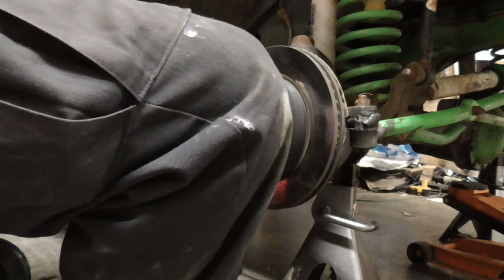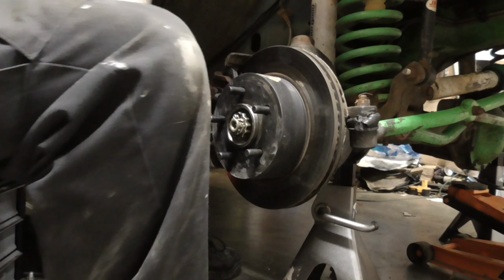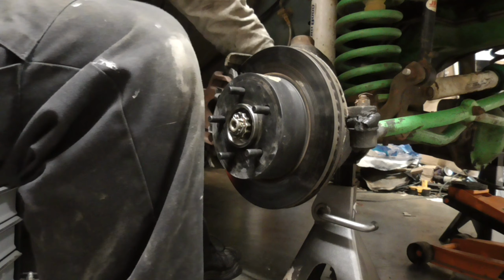Ask me how I know. When I first got this thing, one of these knuckles was stripped out, and I had to go to the junkyard and get a knuckle for it. Don't cross-thread them either. This knuckle's the junkyard knuckle. This is the knuckle I went to the junkyard to get. Again, not tight. It'd probably be better using a quarter-inch ratchet, or a ratchet wrench at that.